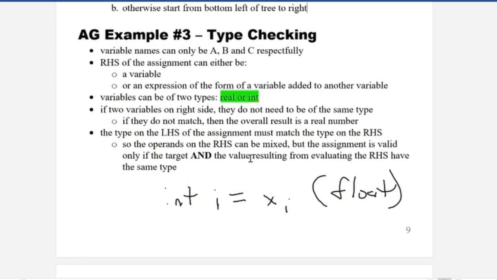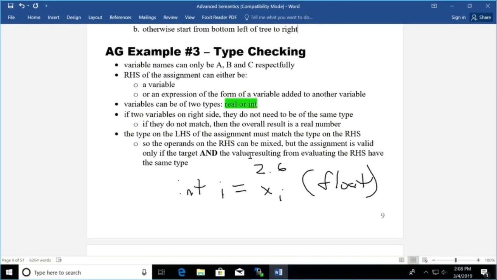Now, the compiler will hate you. It'll give you a warning, right? Okay. The other part is we could end up having some type of value difference. Let's say x was 2.6. What will my i value be? It'll be 2. So we could have some loss of value. And that's exactly what the compiler is going to tell you. Okay. So that's the legit example we have.